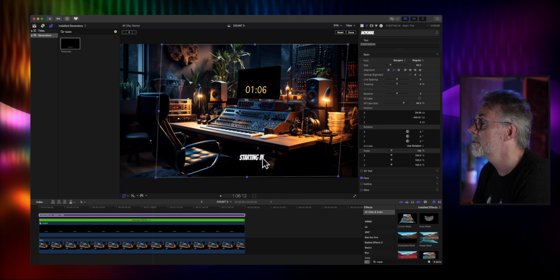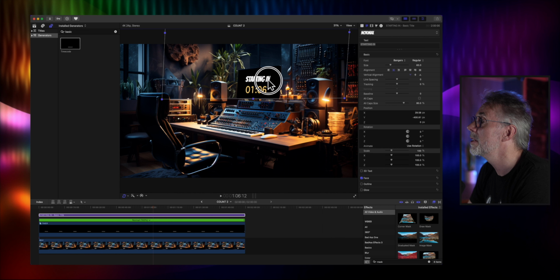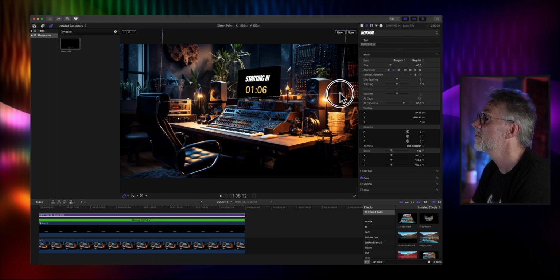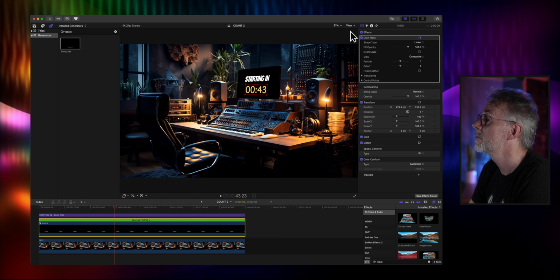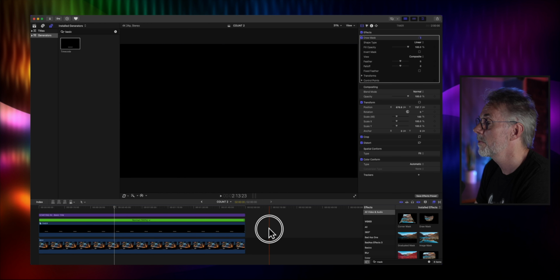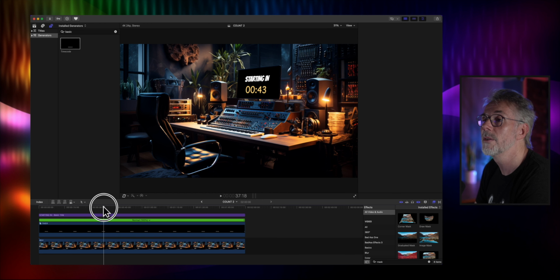Something like that. And then we can move it into here. Probably needs to be changed a little bit. Maybe it goes up. It needs to be a bit more like that. Okay, you get the idea. So we'll click done on this one. So you can see now that it doesn't look terrible.